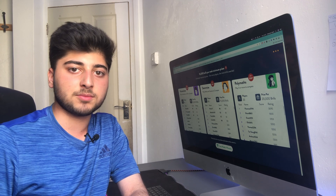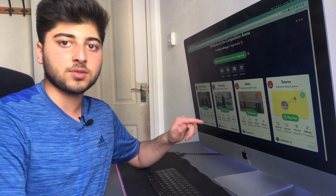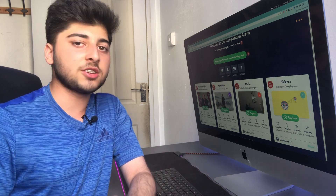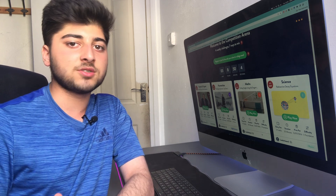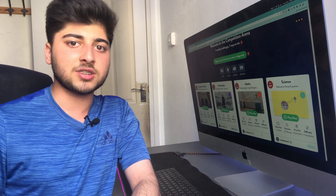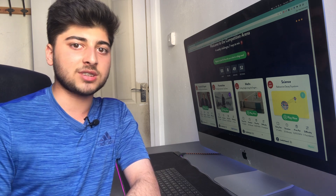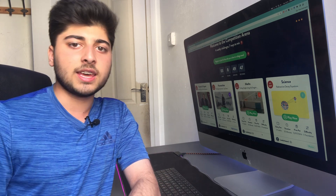I'm going to attempt one of these bricks and see how well I do. I'll do the maths one, purely because I really enjoy maths and I'm quite good at it. Even though you can earn money from it, it's also a really good way of strengthening your knowledge in these subjects. It's summer holidays so you don't need to do much revision, but this is a fun interactive way of building up your knowledge and making the transition from GCSE to A-level a bit easier, since it goes into slight A-level depth as well.